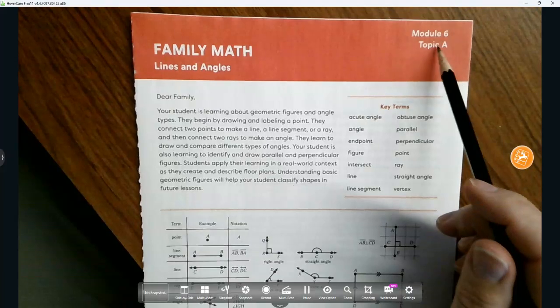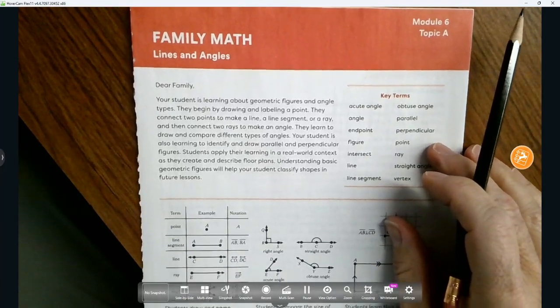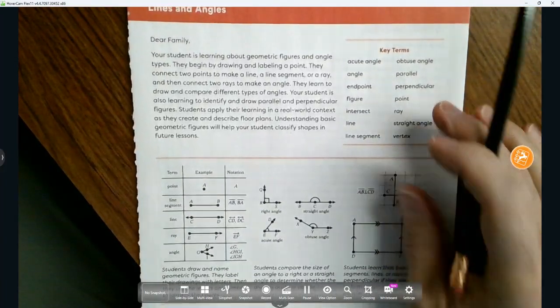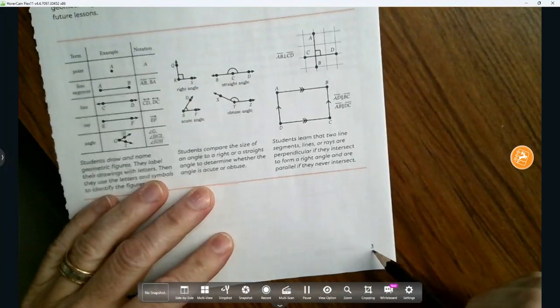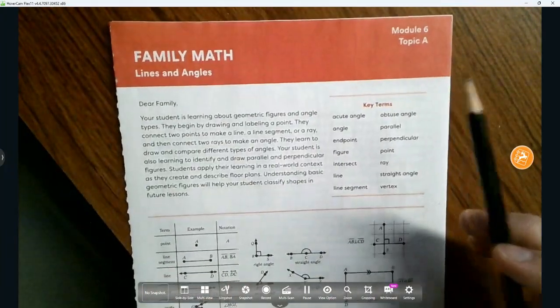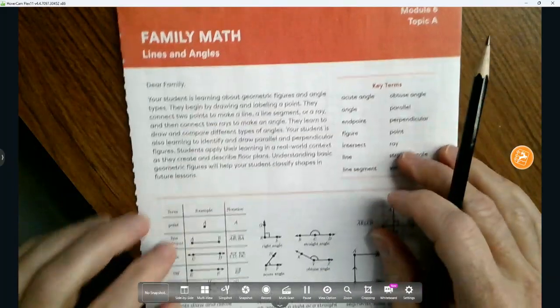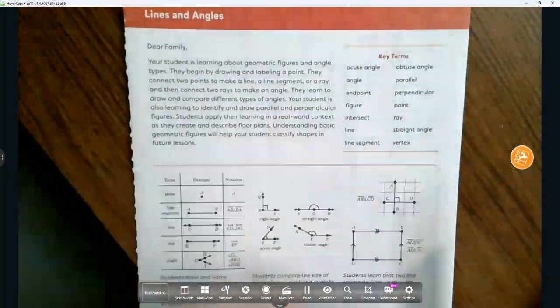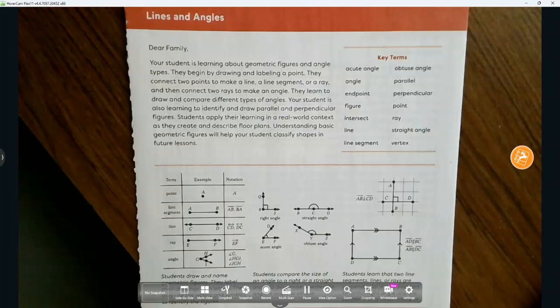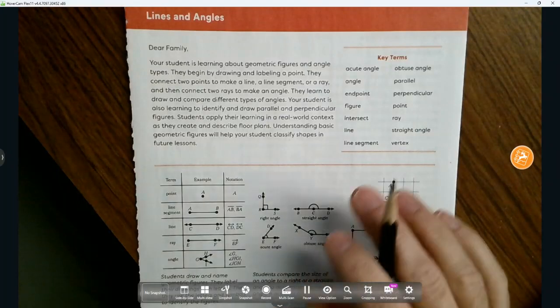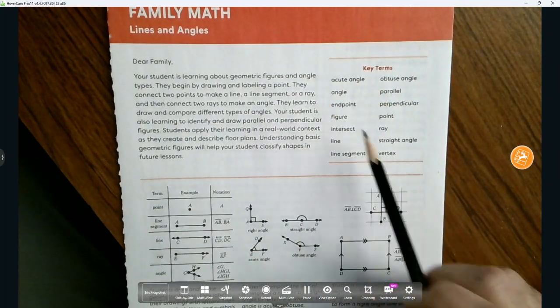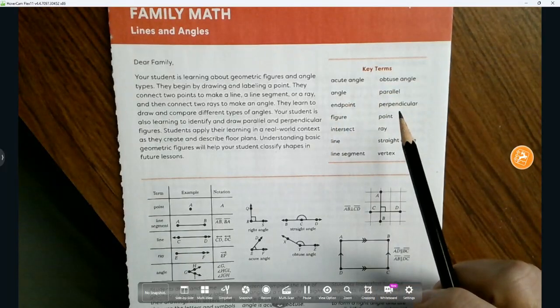And when you're ripping stuff out, make sure you have this first page, page 3 for Module 6 for 4th grade Eureka Squared, because this page is almost going to help you do your homework for you. It's going to make it so easy, okay? We're working on all these different parts right here.